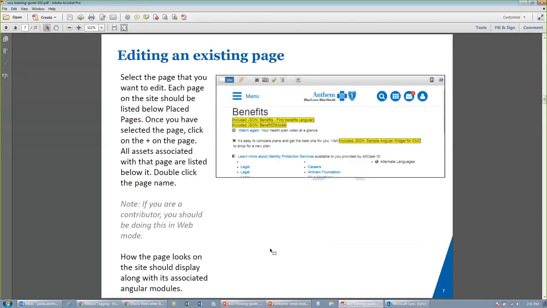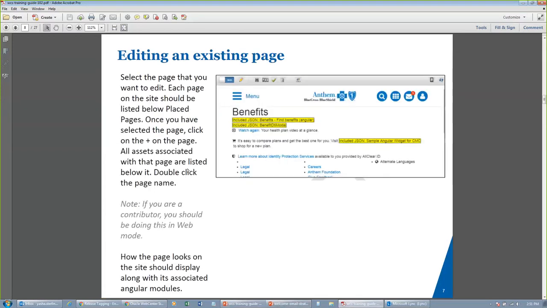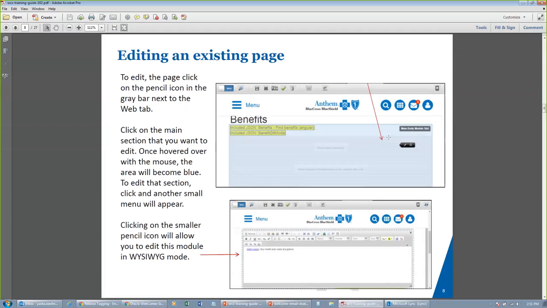Okay. So this goes into detail about what I just explained, and you can see how the WYSIWYG opens up for you. This is how it looks in Member Secure. It's got this little blue background, while over in public, it's got a gray. Not a lot of difference, just a color.